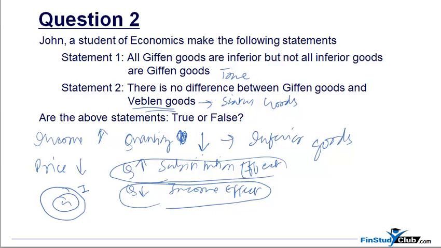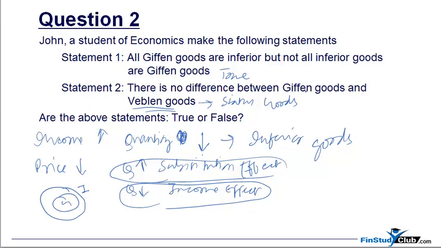So for Veblen goods, which are essentially status goods or conspicuous consumption goods, their demand is there on sheer account of their high price. So to that extent, Veblen goods defy the basic tenet of the law of demand, right? In a sense, Veblen goods become an exception to the law of demand, unlike Giffen goods, which still comply with the law of demand. It's simply that for Giffen goods, the negative income effect dominates the substitution effect, and hence you do see that when price goes down, quantity demanded goes down. When price goes up, quantity demanded goes up. Very similar to what apparently we would see in Veblen goods as well, but that's merely the behavior which seems to be similar between the two.